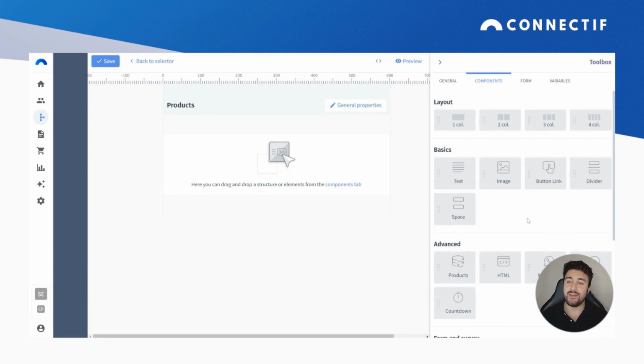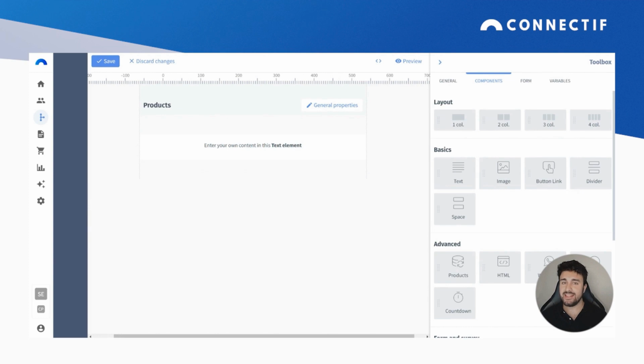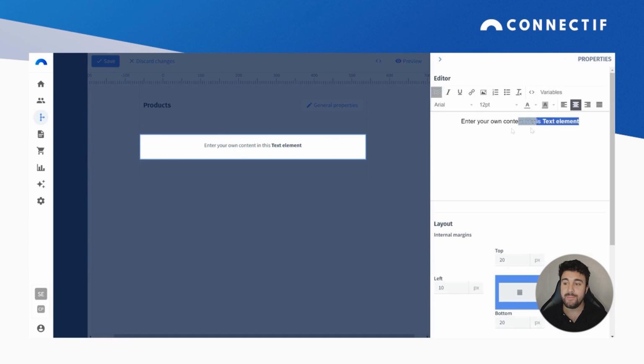This editor, located on the right side, contains a variety of components that we can utilize to arrange its layout. For instance, we can observe that it's possible to modify the column structure. We can view certain fundamental elements like text or an image. Let us drag the text. For what purpose? As we know that this is going to be a block of related products, we are going to indicate to the client that they may be interested. In this step, we make edits to enable the insertion of our desired text. As a result, we now have a concise text positioned above it.